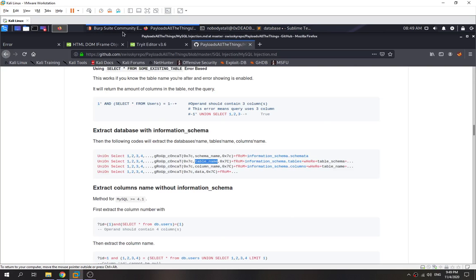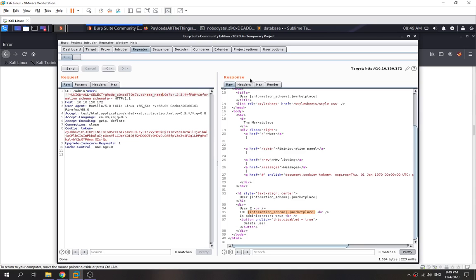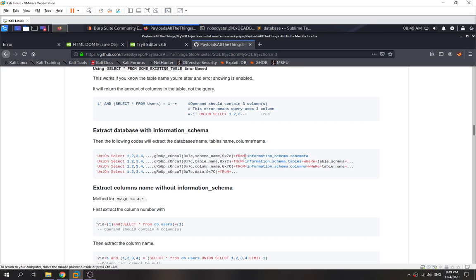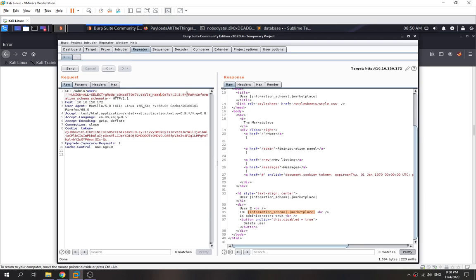Okay, so now we go back to here, the payload. This one will be the table_name, and then this one will be from this one. Okay, we copy this one first, paste it over here.